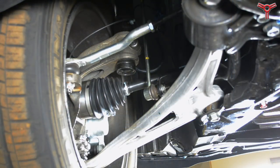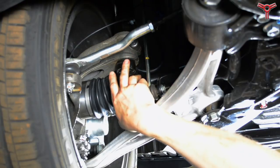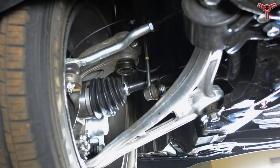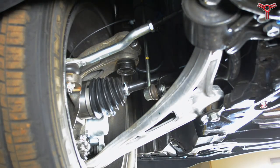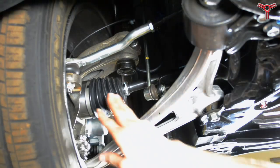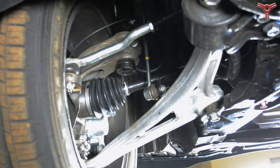Here we're looking at the front spindle area of the 2017 Ridgeline. As you can see, it's a strut going into a socket onto the spindle, and how this is different than the last truck is — as I showed you on the part previously — the other system had the ability for the part to come together from the side. Now since we have to come in through the top, this requires the strut to come down an extra three inches compared to the old Ridgeline, and that's why we've updated the installation instructions.